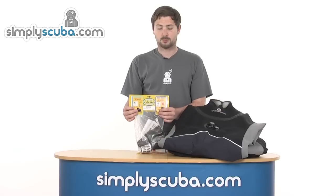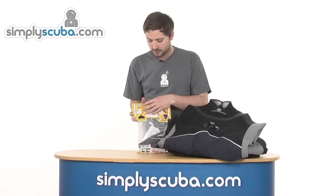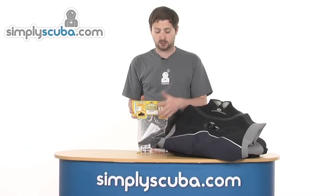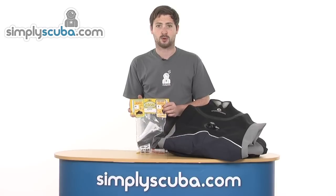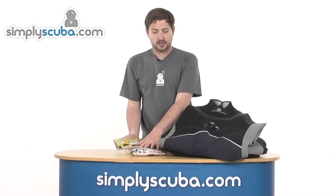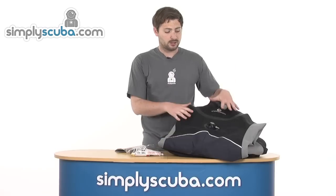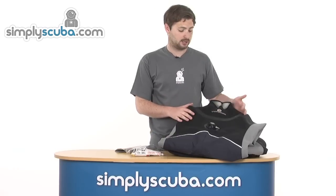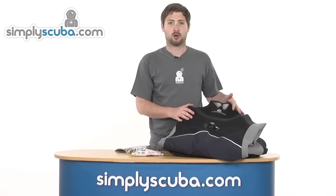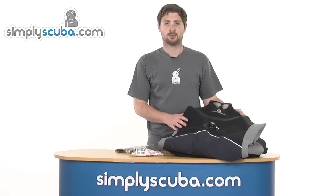This is one of the kits we do supply here at SimplyScuba. This is an Aqua full seal kit. It comes with everything you need to refit your neck seal and also has a couple of cuff seals in there as well, so a great little kit. We've got a full set of instructions in there too and we're going to follow those as closely as we can. The only difference we have between the instructions and the suit we have here today is we do have a neoprene neck collar on, so there's going to be a few variations of how to go about doing this. We'll tackle those as we go along.